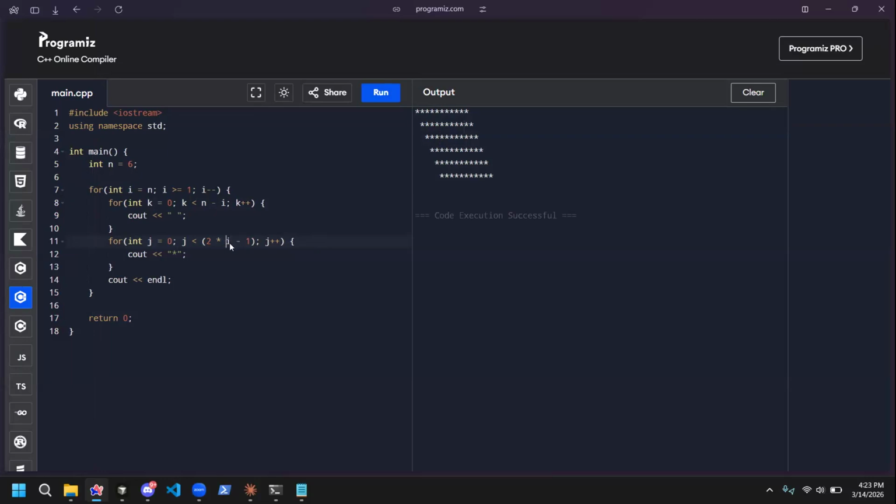And the way we do that is we have to use I. And I basically makes it so, hey, it works up to a certain point and then it stops. So whatever it did here, right? It'll just do over here as well. And then the endl is just for the new line.